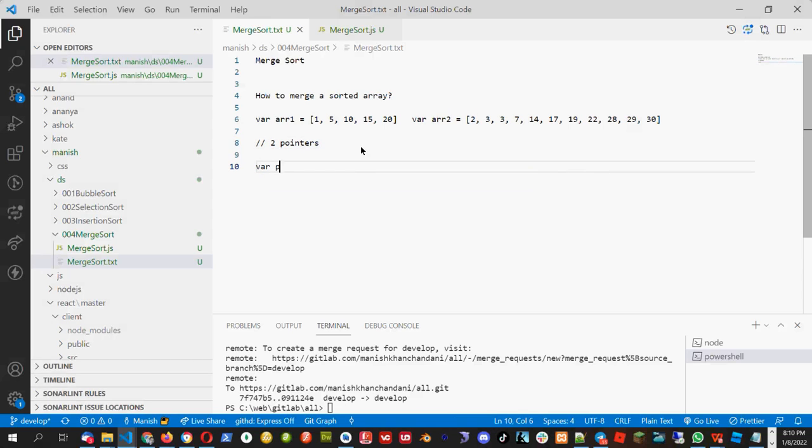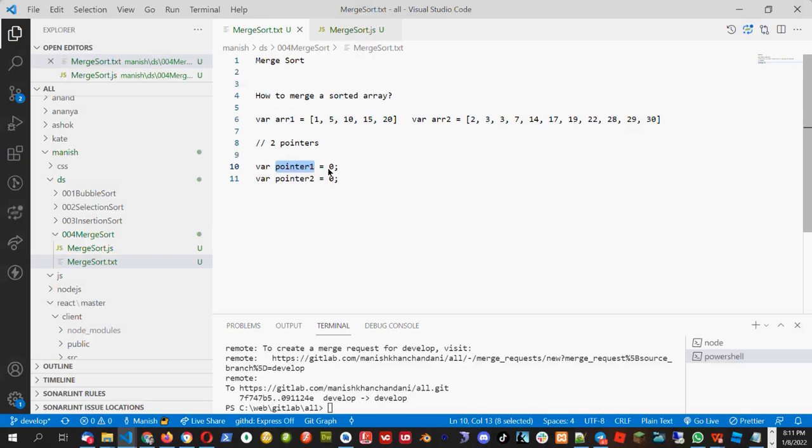So for example, I will create var pointer 1 equal to 0, and then var pointer 2 equal to 0. I will make two pointers, both pointing to 0. Let's do it manually first, then we will write a program.